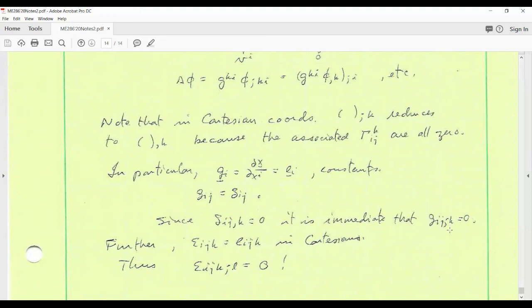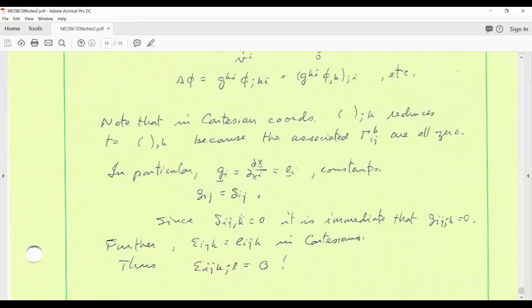we've already seen that that's 0, but another way to prove the same thing is to notice that in a Cartesian coordinate system, which is admissible in our Euclidean space, the metric is just the unit matrix, right? Because the derivative of position with respect to the Cartesians are just the fixed orthonormal basis elements. And the connection coefficients are 0 in a Cartesian system. So this simply reduces to this, which is 0.